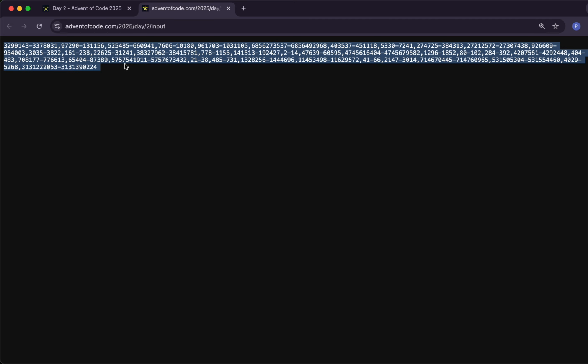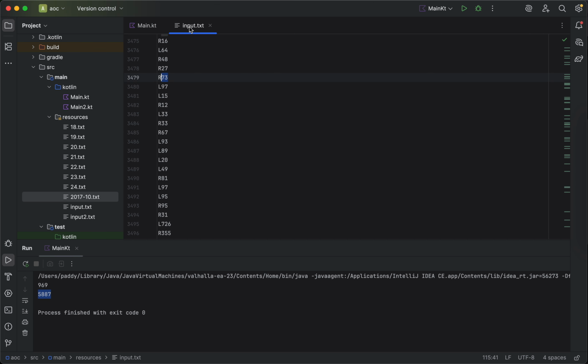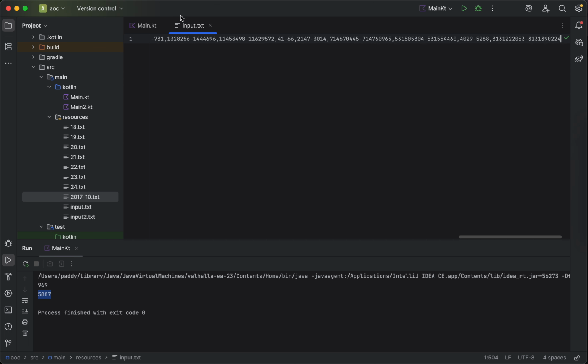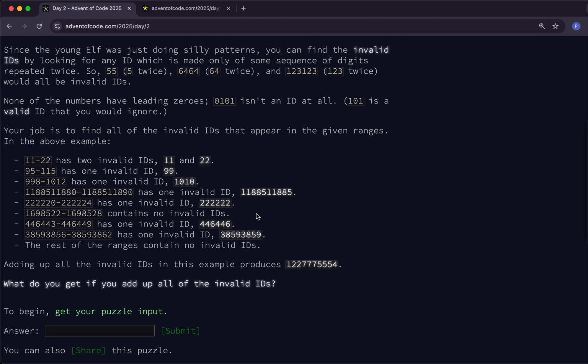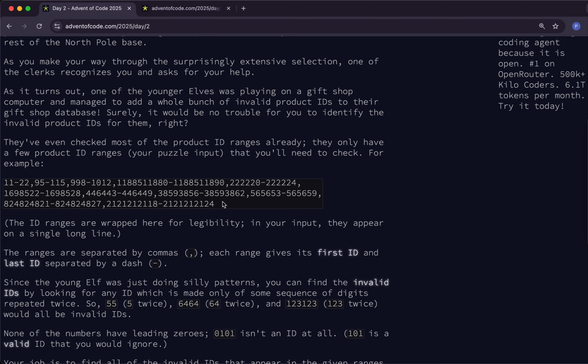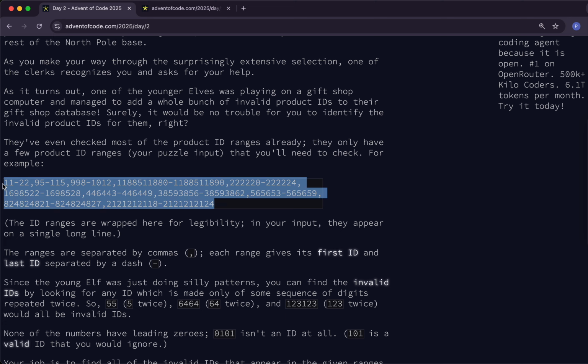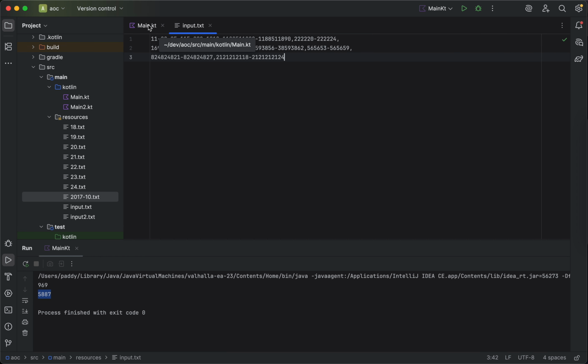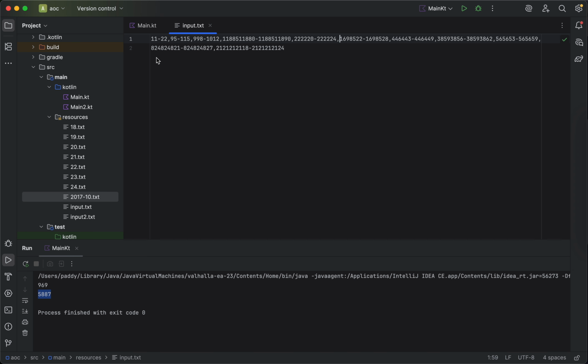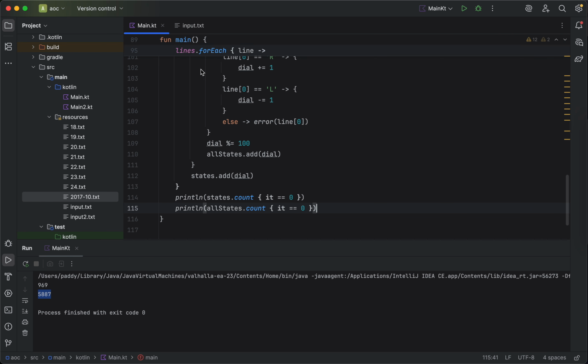Okay. Put that there. Could also try with this one first. Maybe one line.